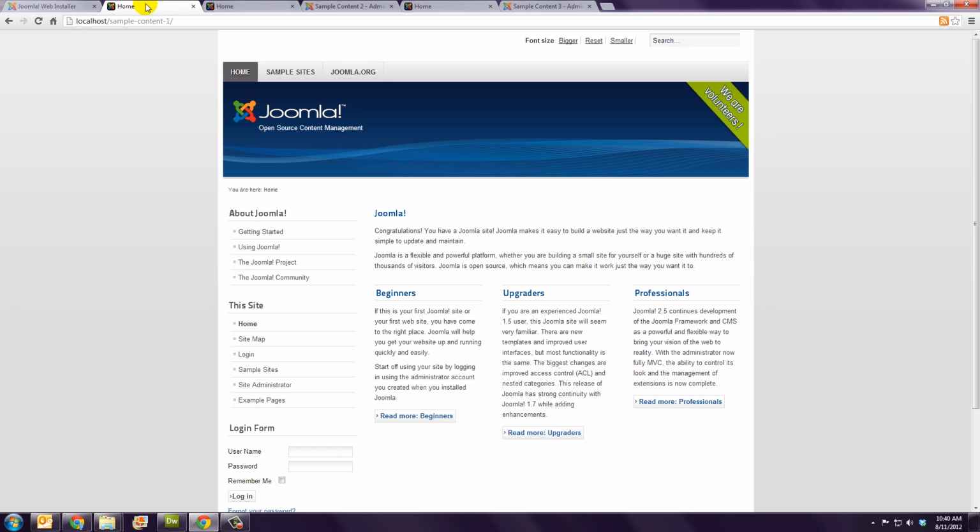The first version, of course, is the default sample data, and you're no doubt already pretty familiar with this. This is great for learning Joomla, but it does contain an awful lot of data. There's articles, different categories, lots of different categories. There's even images and components that are all preset to give you a good overview of how to use the various features of Joomla.